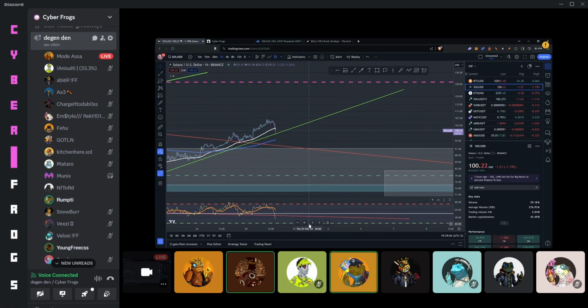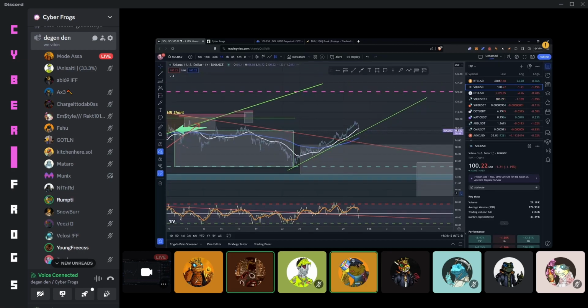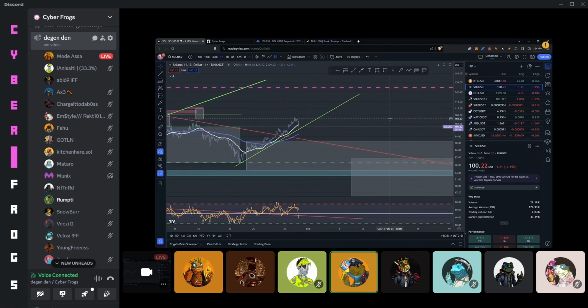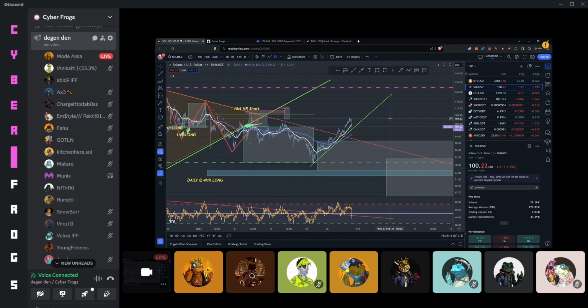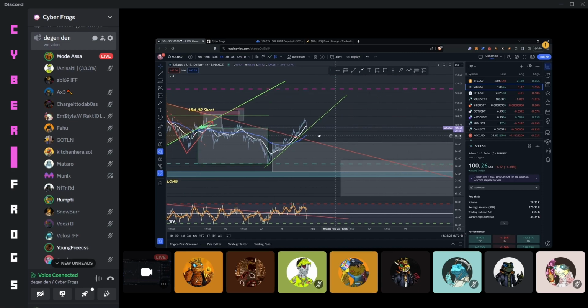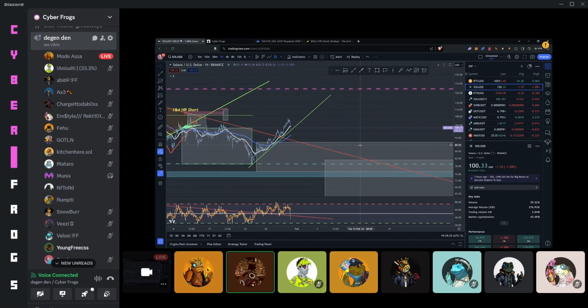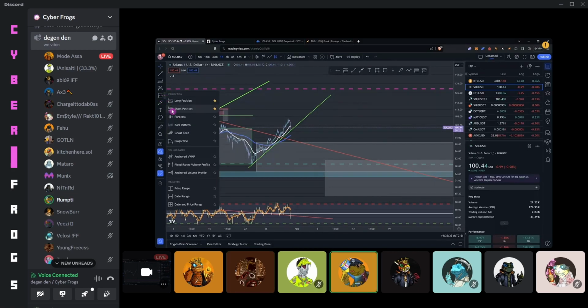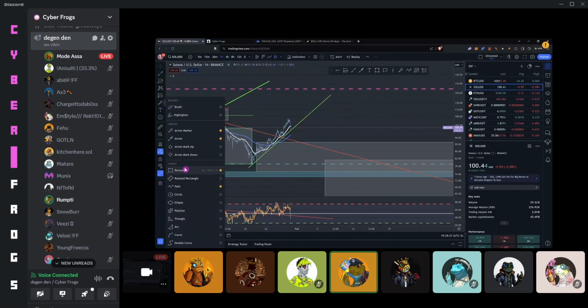You see the SOL or Thor 1 hour? The 1 hour they put in a long, like 90, I think. That's what we were talking about earlier. What's it at? 89.91. There's a long call for the 1 hour. It's not too far away from that. It could definitely crash a good amount and retest, and keep support on that, turning that downtrend line into support.